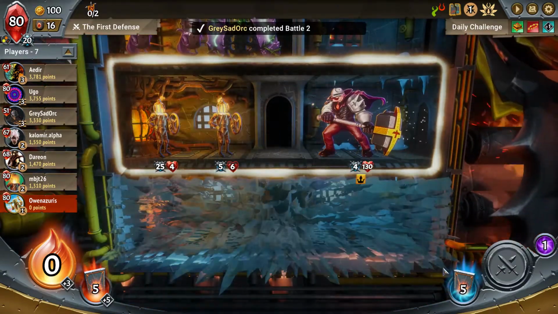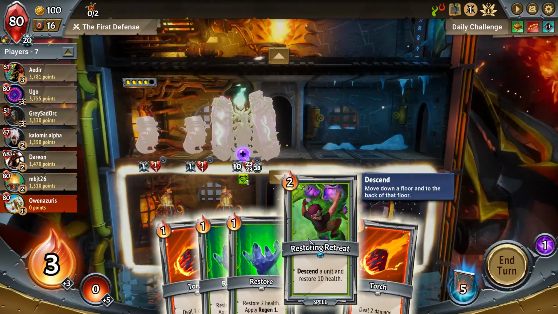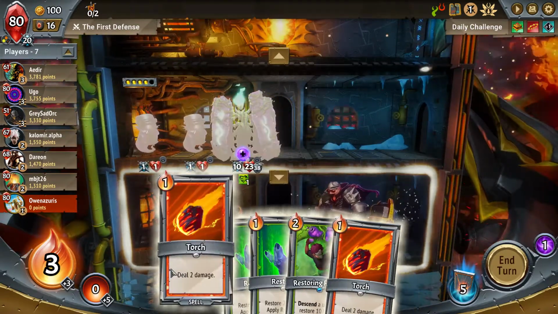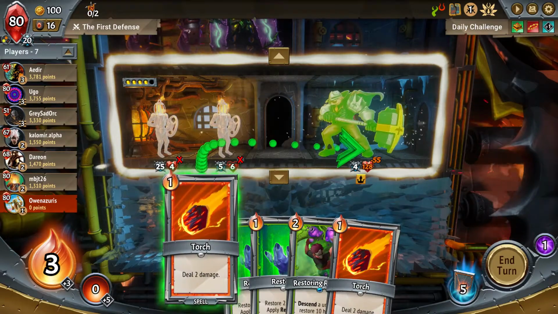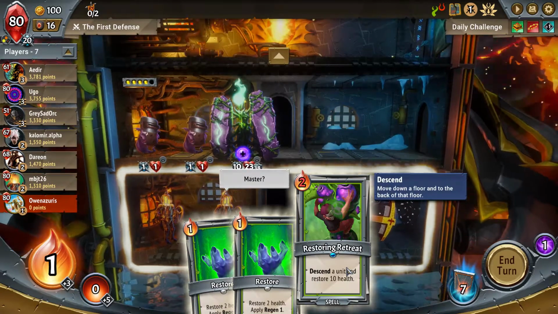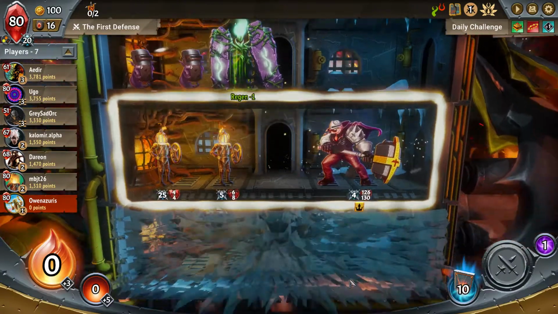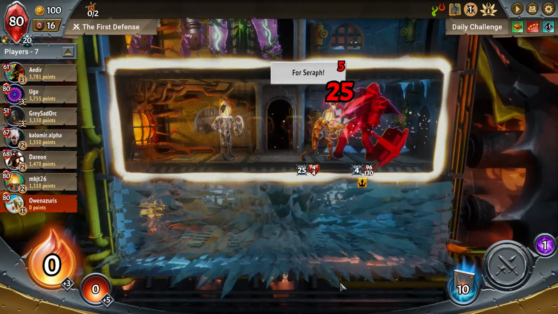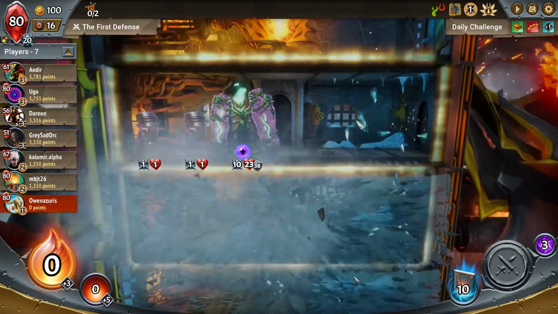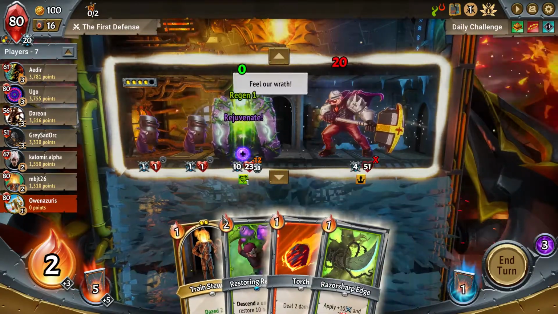I was hoping you'd get unstunned. Guess not. Descend a unit and restore 10 health. Now we're gonna keep him up there. Here, take 2 damage. Damage to him.